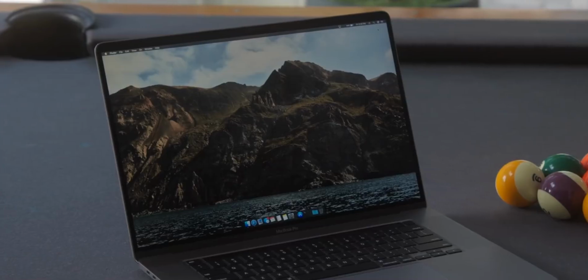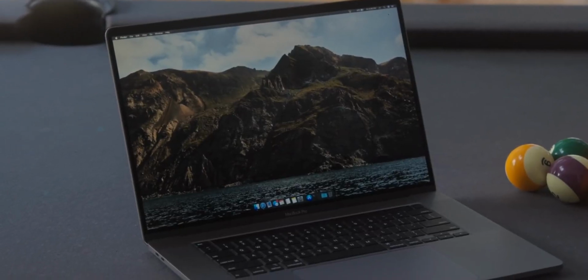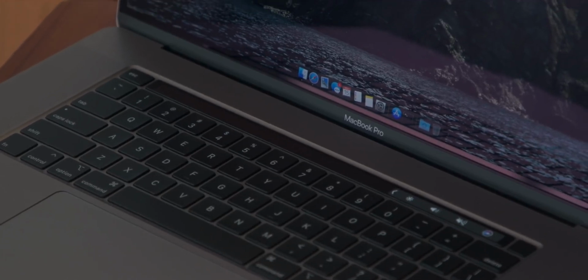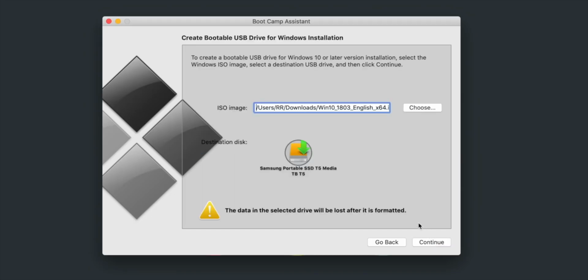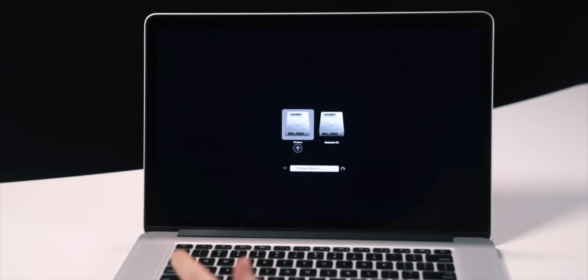It's often said that Macs can make the best PCs. I know that sounds a little confusing, but if you think about it, it does make sense. Macs have great build quality, they've got speedy and powerful internals, and with the help of Boot Camp Utility, you're able to install Windows on your Mac and basically dual boot 2 different operating systems on the same machine.